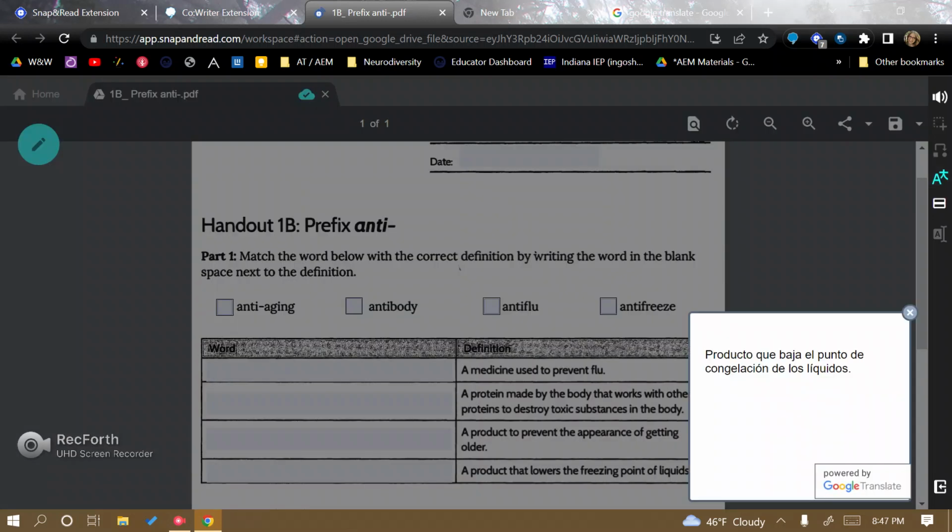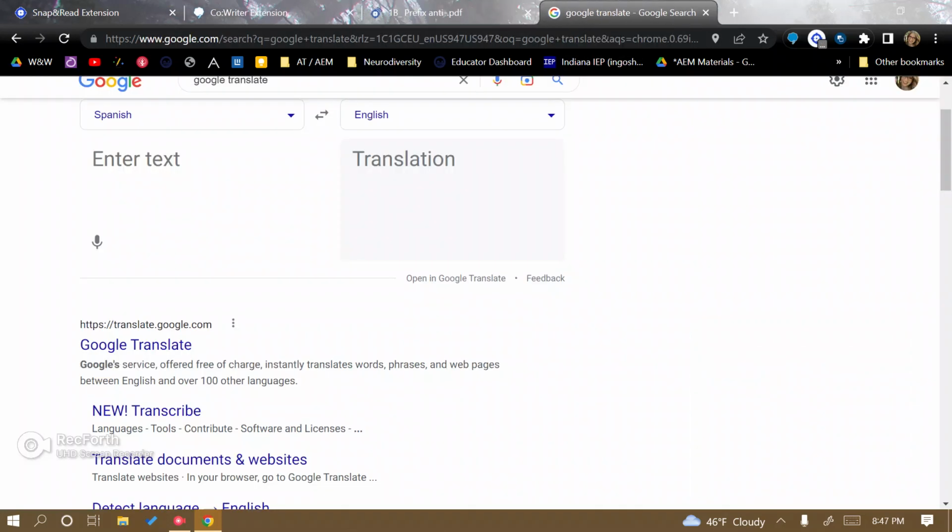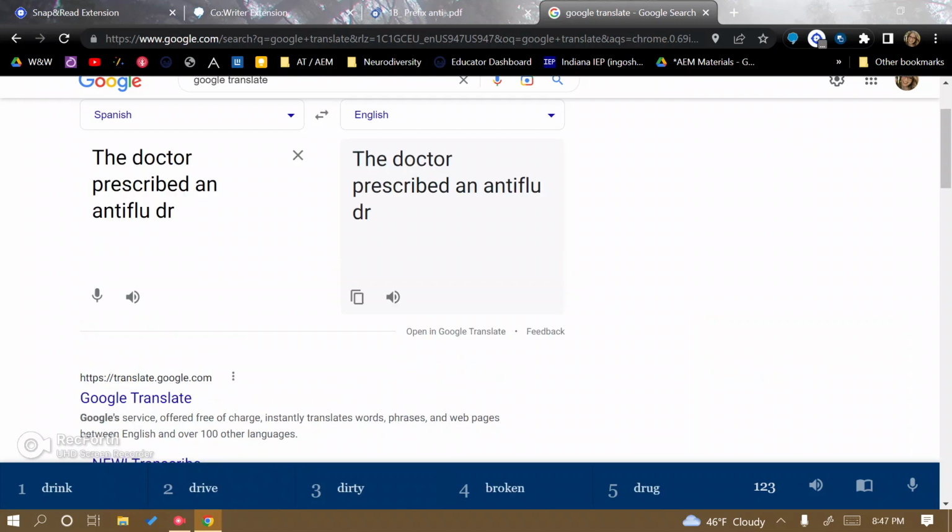So highlighting and then hitting translate, and it's going to give it the written form of their language, which is great if they can read their native tongue, but we all know not all students can. So we can highlight what it throws out and just teach kids, hey, keep this extra tab, copy and paste, right?